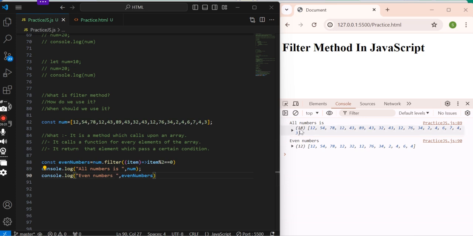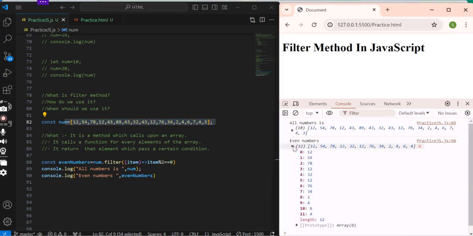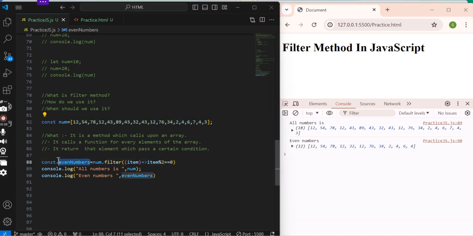Here we can see all numbers, the same data, and this is also an array which contains only the even numbers. See here, this even numbers value is an array, and it contains all the even numbers.